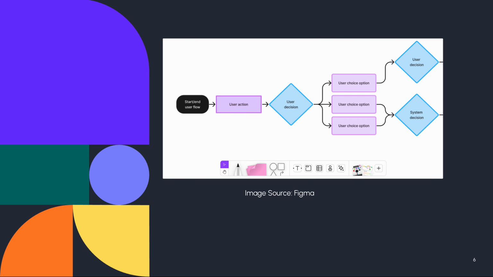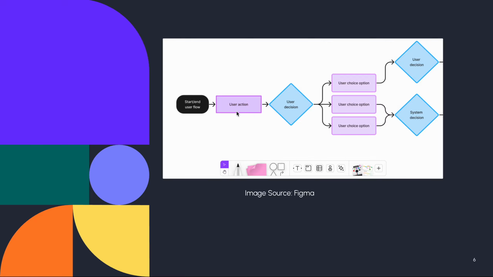I also dropped a link in your research section on Risely. So find it. For example, there is an endpoint, right? A user flow should always have a start and an end. I've already told you what it is, but an end flow should come at the end. So this is the start, and both the start and the end are represented by the same shape, right?